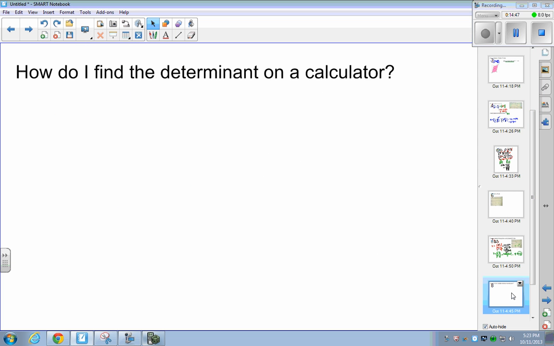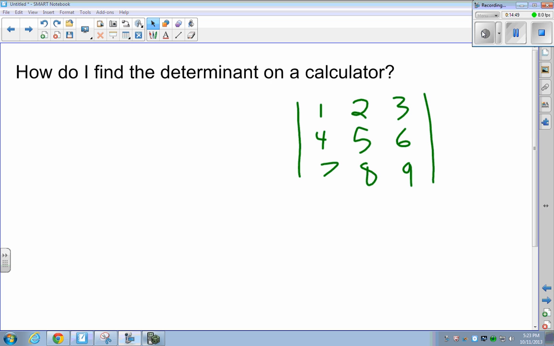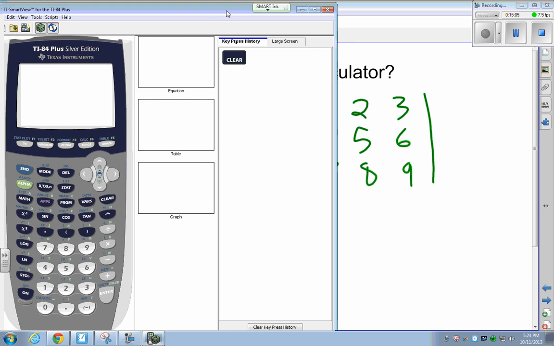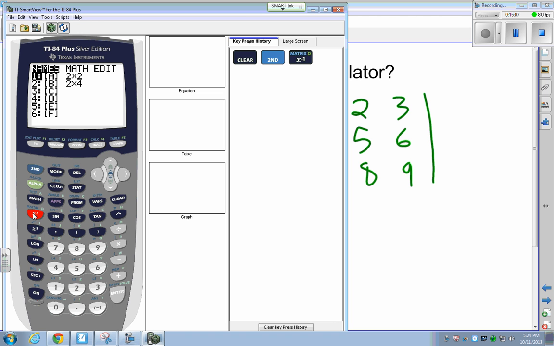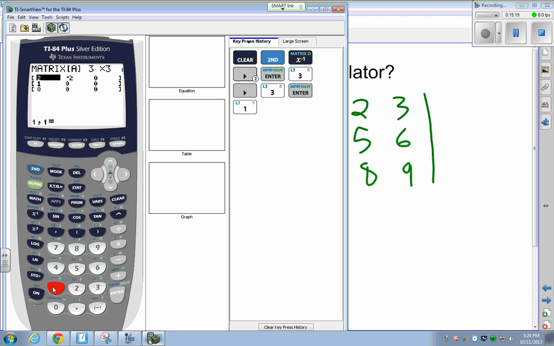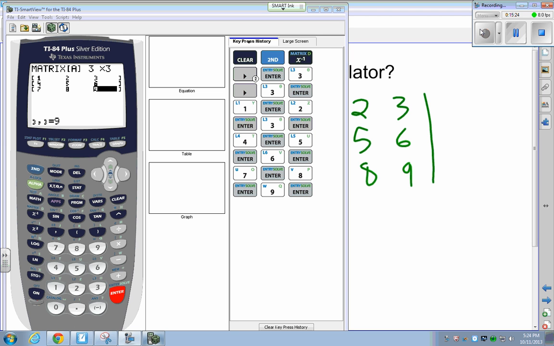Okay, now how do we find a determinant on a calculator? So if we're given this determinant right here, how can we solve it using a calculator? Now, I haven't showed you guys how to solve a 3 by 3 determinant yet because it is a lot trickier than a 2x2. But anyways, let's do it on a calculator. So to do that, we go to our matrix list. Let's go ahead and edit one of our matrices. Change this to 3, and change this to 3. So we have a 3x3 matrix. Now we put in all of our elements of the matrix. Okay, so now I have all of them in my matrix.